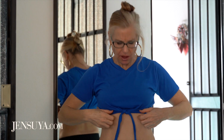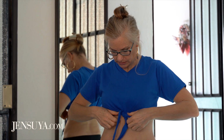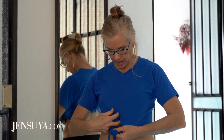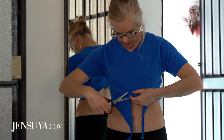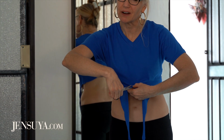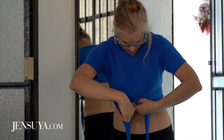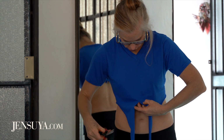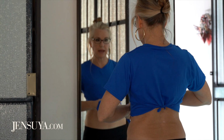Very cute. Now I'm feeling like I want this a little bit snugger, so what I'm going to do is cut up a little bit more so I can crank more down on the ties, and I'm just going to cut very carefully, just like this. I'm going to go straight up. If you want to do it, be careful, put it back on the table. It's a lot of trying on and off, and I'm just doing, oops, maybe another half inch or so. Sometimes I go more, so let's try that now.